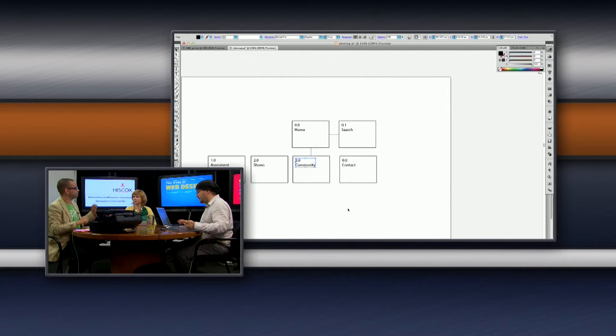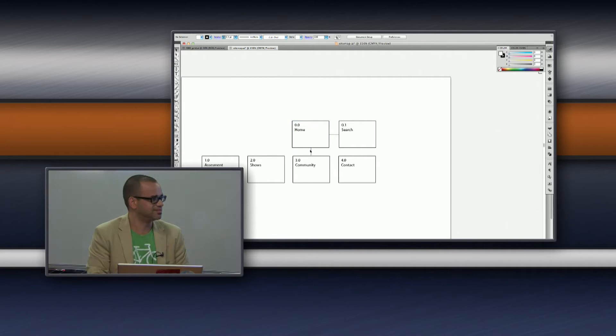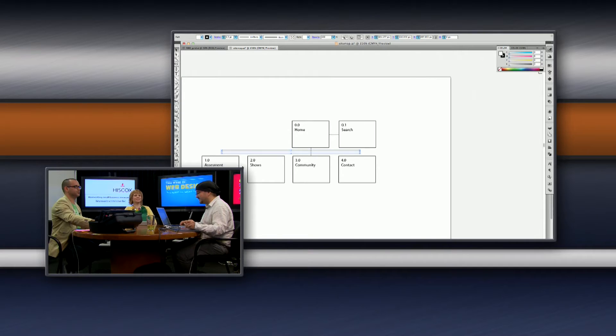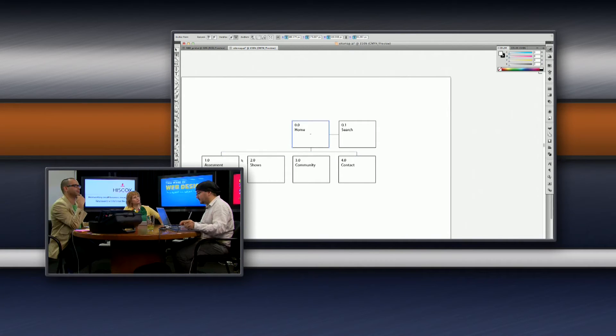Not putting in a numeric system and not doing a sitemap at the beginning is something that causes problems. Once a site gets really big and complex, everything starts breaking down because of something you didn't do at the beginning. It's about doing it every time in a way that's predictable — being methodical, taking the time versus doing what you'd naturally do as a creative. The hierarchy is: homepage at the top. I like to make the homepage outline a little thicker so you can see that's a priority.